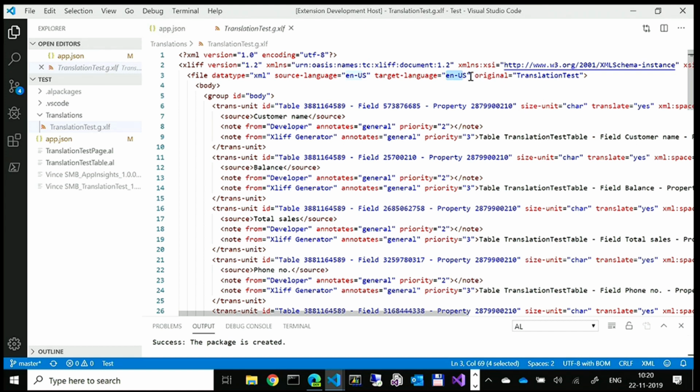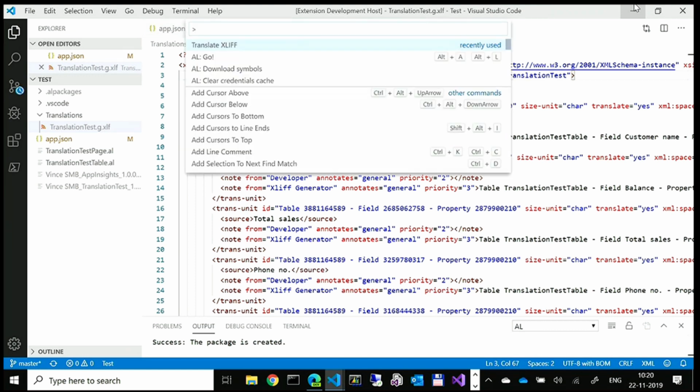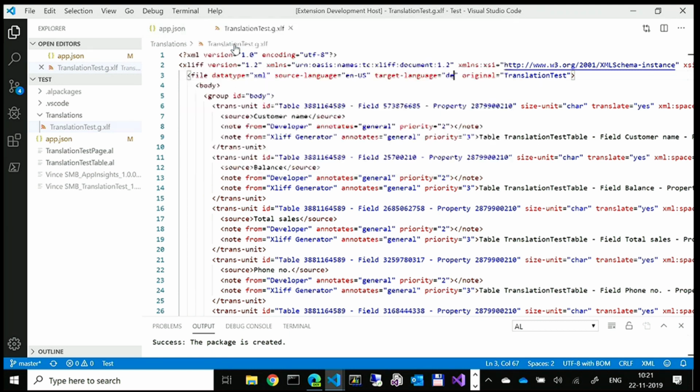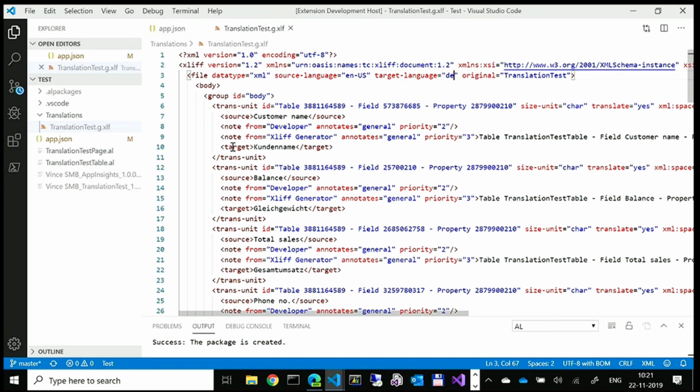So let's pick a language here. Let's say I want to translate to German. Then I invoke, so this command comes from the Visual Studio Code extension that I've installed here on my version of Visual Studio Code. And this command actually invokes the Azure service, and you can see the magic happen here. I have the targets added to the file with the translation in German for this text. Let's pick another language, for example, French. And again, ask for translation. Now I get the translation in French, and you can also have more exotic languages like Japanese, and you get translation in Japanese. It supports really a lot of languages.